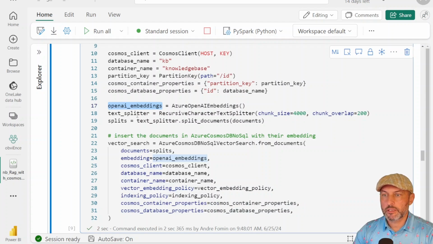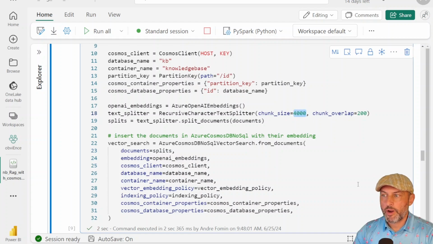The next thing is we're going to create another object called a text splitter. It's using a LangChain library. What it does is, when I give it a large body of text, it splits it into a bunch of chunks. In my case, I'm taking chunks 4,000 characters long.